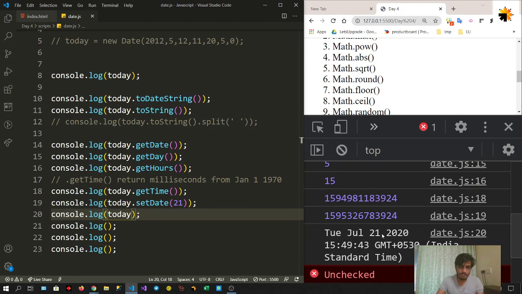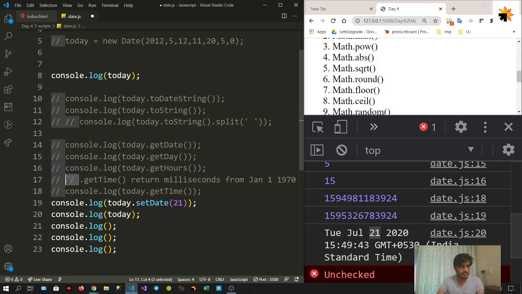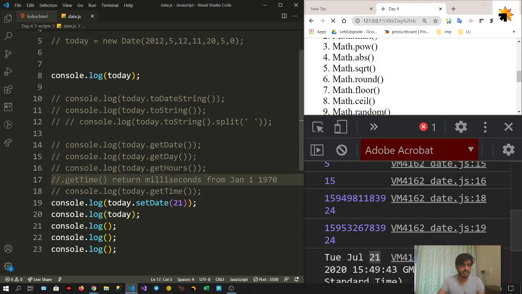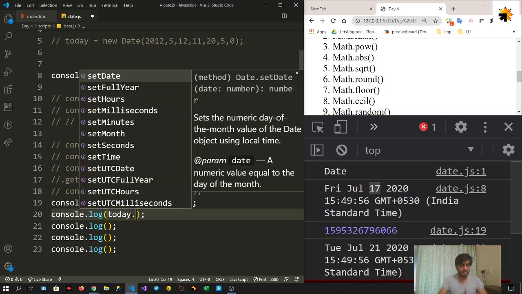Now you see that I have changed the date. Let me remove this part completely. So using setDate, you can change the properties of the date you had created above.